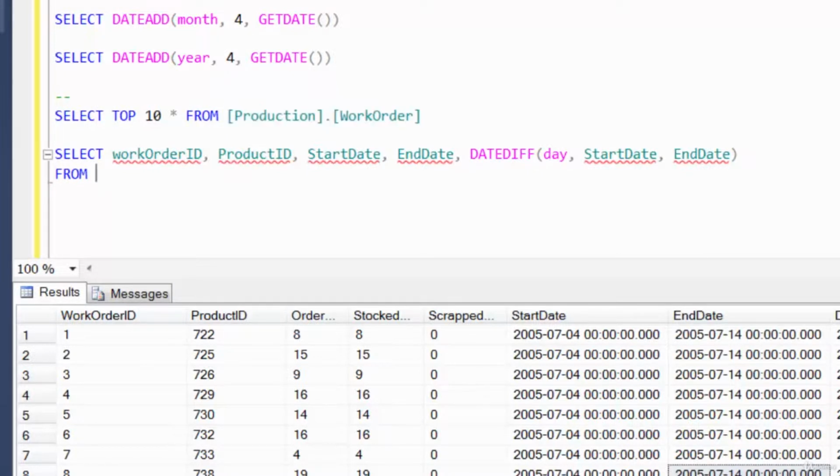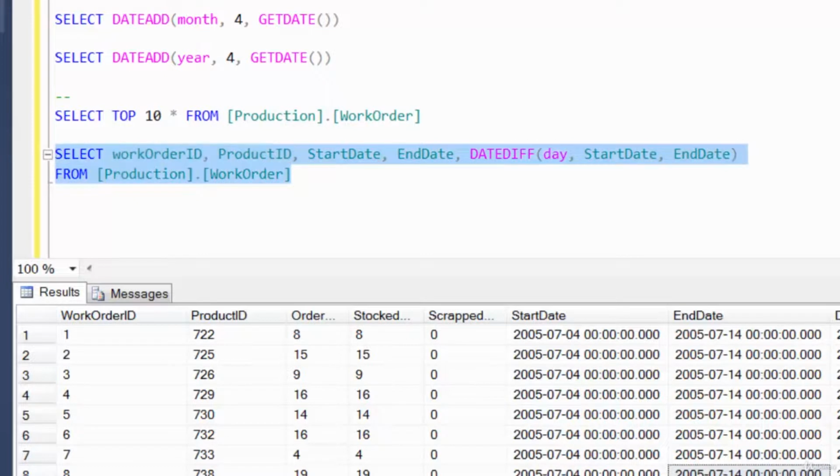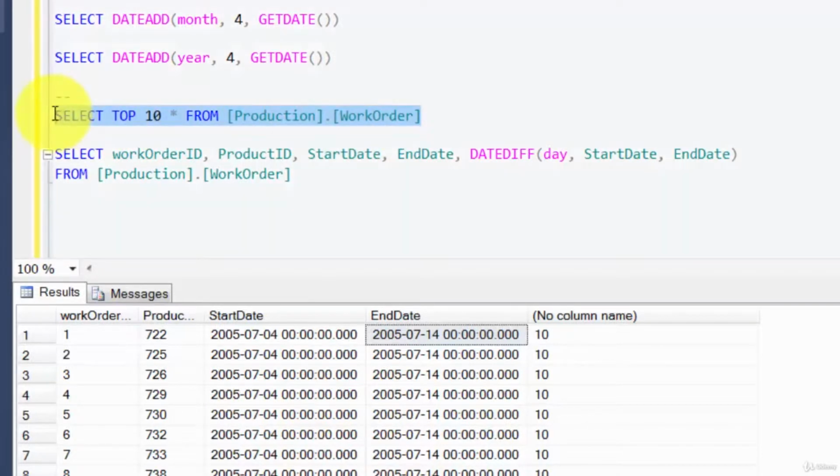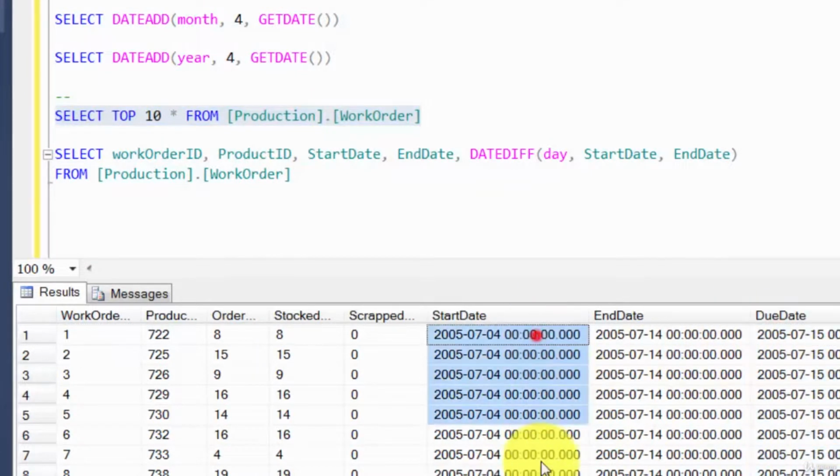So I just want to show you how to utilize this when you're querying against a table, and then it gives you that it's 10 days. So it's 7/4 and 7/14. So 10 days, right? So think about it this way. The table that I showed you basically had stuff like due date, start date, and end date, and you could actually say if due date minus the difference between these two is greater than 0, then it's under schedule, or things like that. You can play with this infinitely once you know the different functions and how to use them. Okay, let's try to do something tricky now.